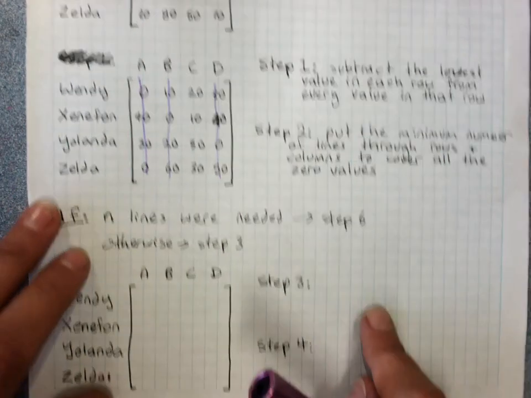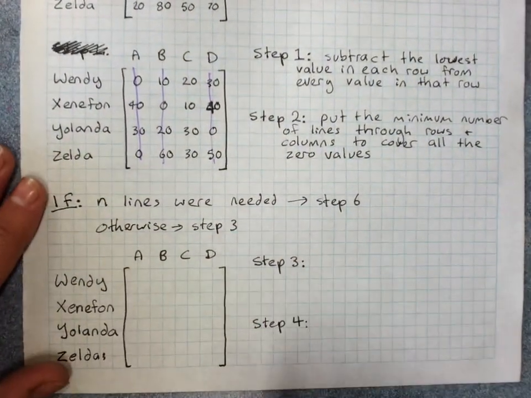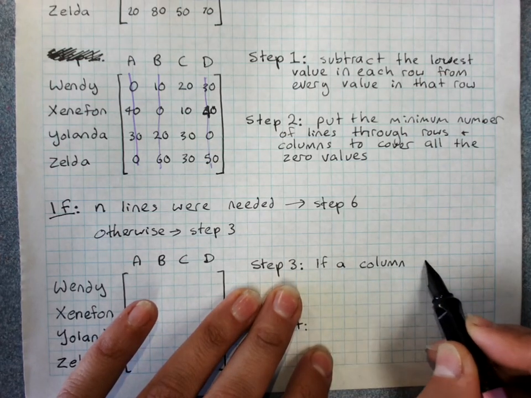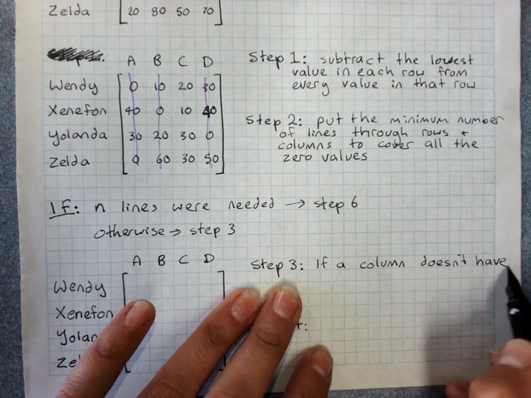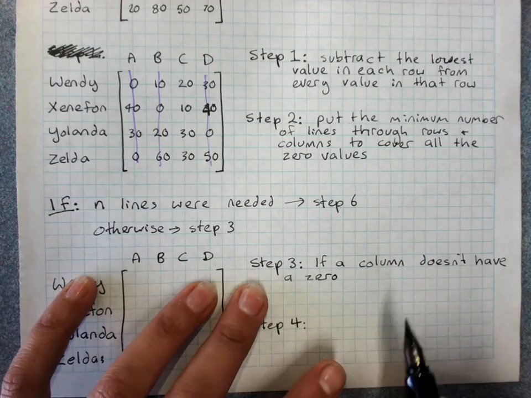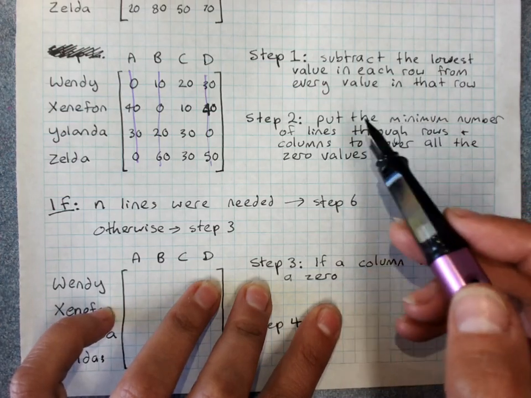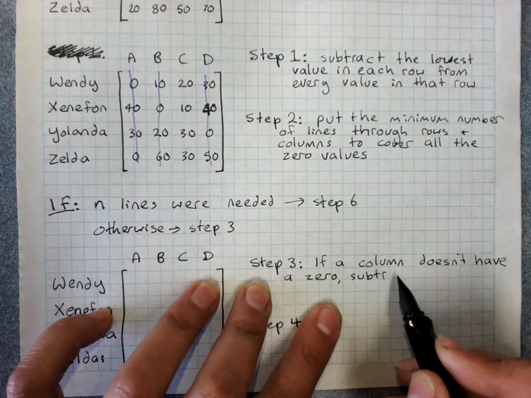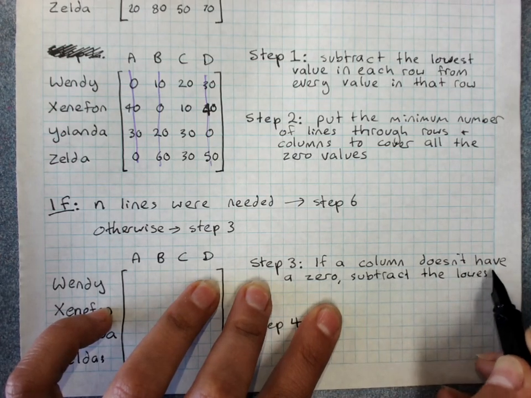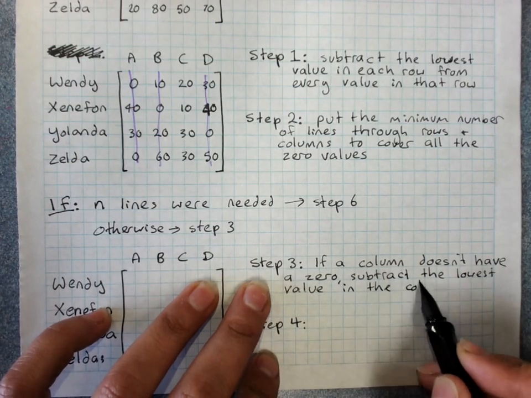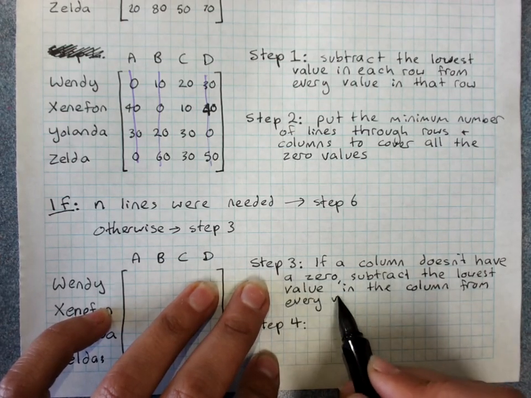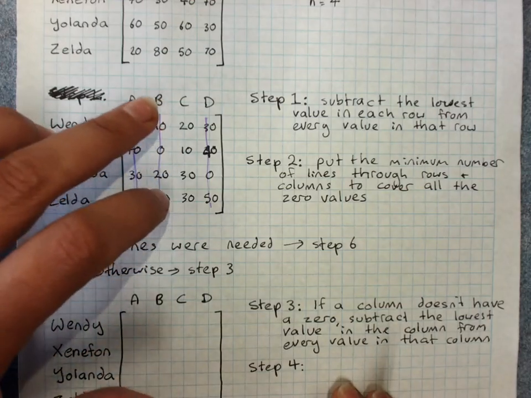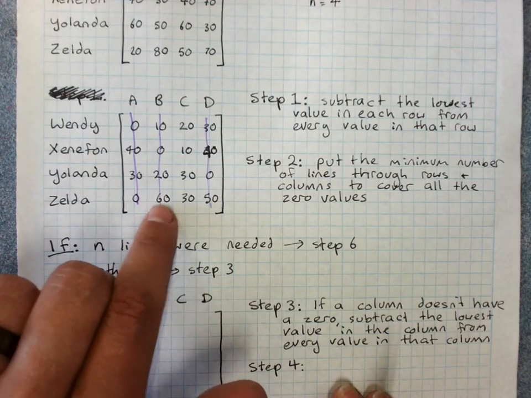Now step three. Last time we looked at the rows. Now we're going to look at the columns. But it's only the columns without a zero. So if a column doesn't have a zero, then we're going to do the same subtraction thing for the columns. Subtract the lowest value in the column from every value in the column. And this was actually why it's quite useful if you can choose rows or columns here. I just chose to do columns because that's got a zero, that's got a zero, that's got a zero. This one doesn't.